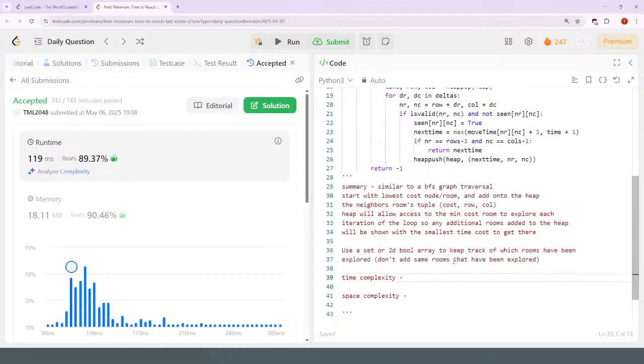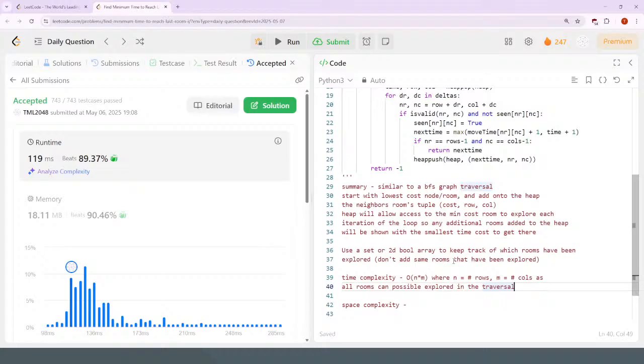Alright, and then time complexity, this is going to be O of n by m, where n is number of rows, m is number of columns, as all rooms can possibly be explored in the traversal. Yeah. N by m.